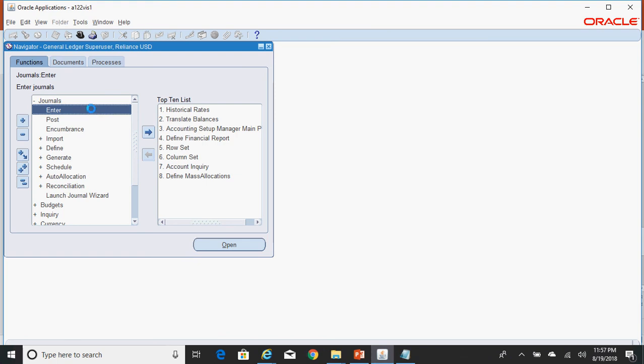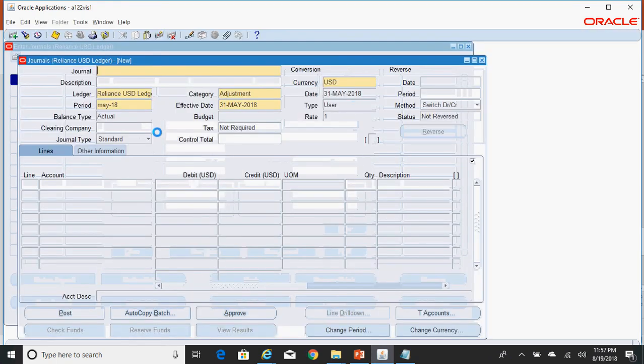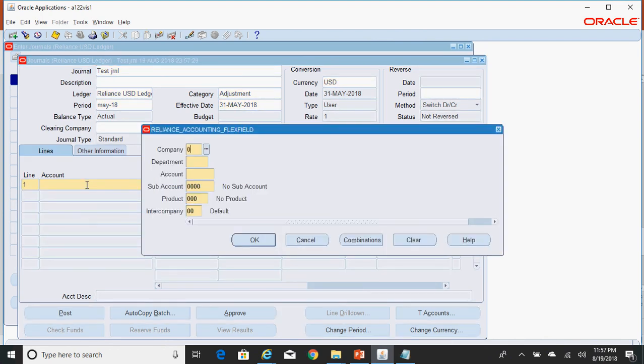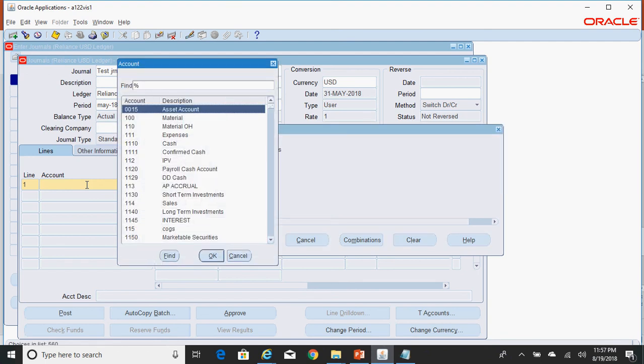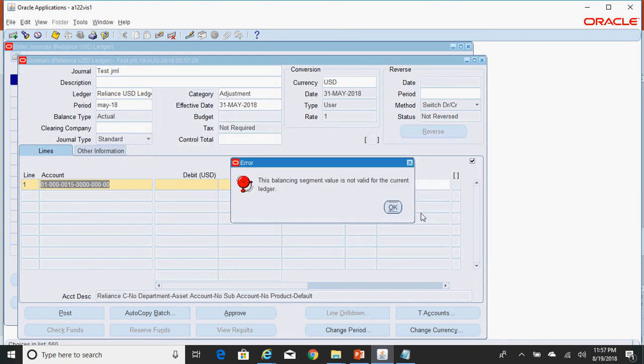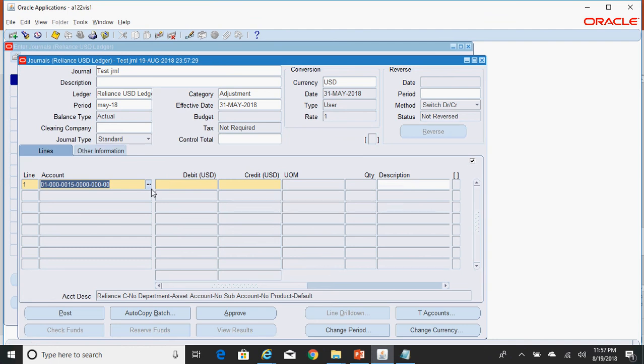And try to create a journal here, pick up some account, some department, and here see I can see 0015, and when I try to enter this, I am not getting any error message.